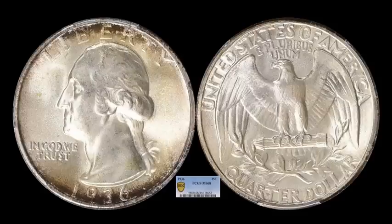$14,062.50 was the final sale price of this. I do apologize in advance to all the people that wanted to see a Kennedy half dollar or a Nike dollar or something to that effect. It's just, the list is stupid long this week, and I wanted to take the opportunity to talk about the big standouts here, and then we could possibly do a part 2 somewhere later on down the line.